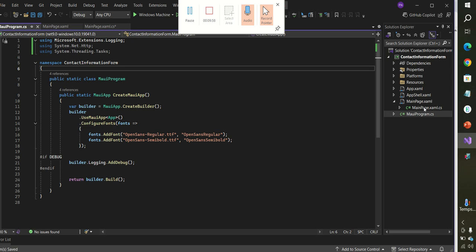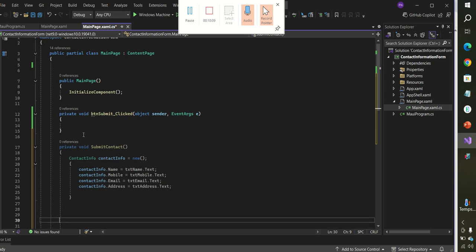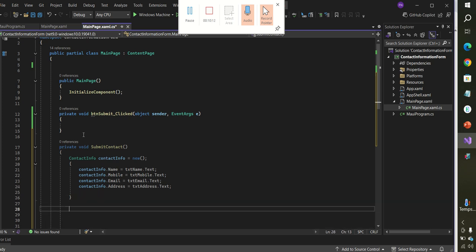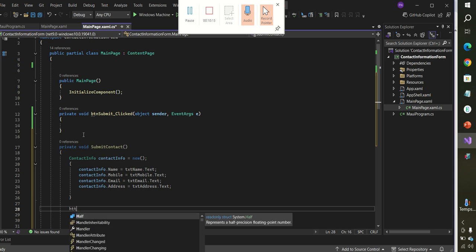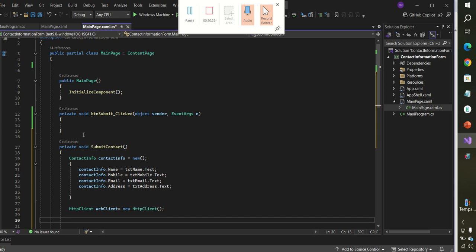Now move back to the MainPage.xaml.cs. In this function we will declare our HTTP client. String JSON data. We will serialize this information which is saved in contact information form to JSON data.